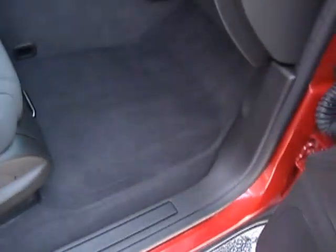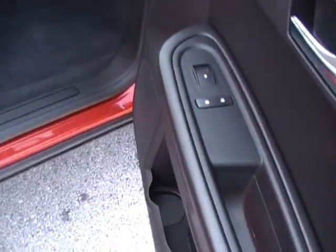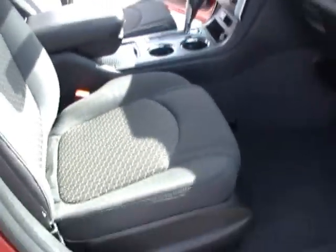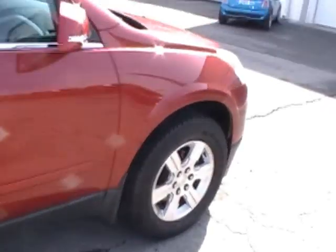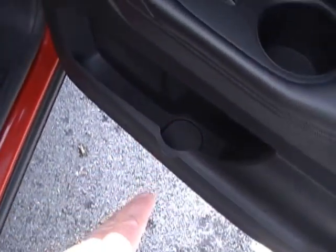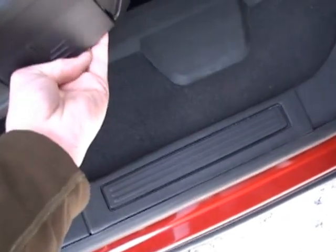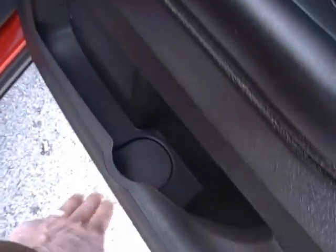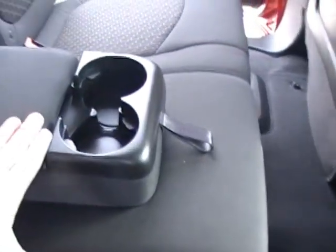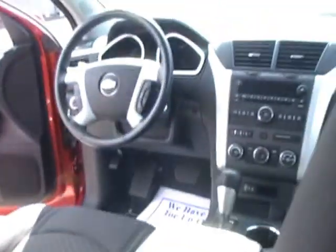A tightly woven nylon polyester interior, charcoal carpeting, power windows and locks that go everywhere, and cup holders like you just won't believe. It's like whoever their cup holder vendor was had a sale on cup holders and Chevrolet said, 'Yeah, let's take them all and put them in the Traverse.' For this particular seating position in the second row, you've got one here, one here, and one here. Then you've got two in the middle if you're not seating somebody there, but if you are, certainly push that up. There's your rear air controls.